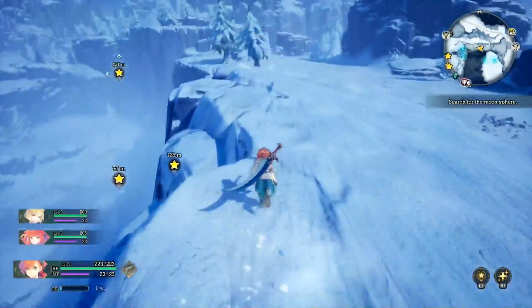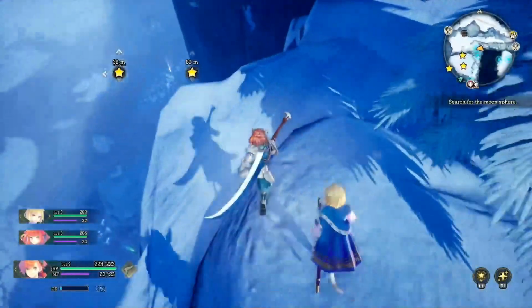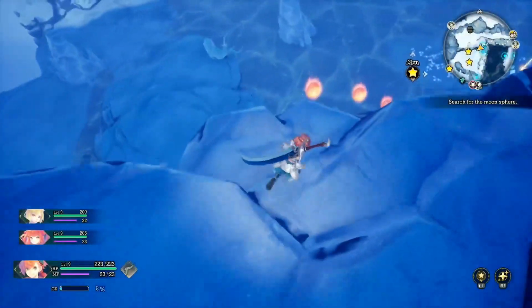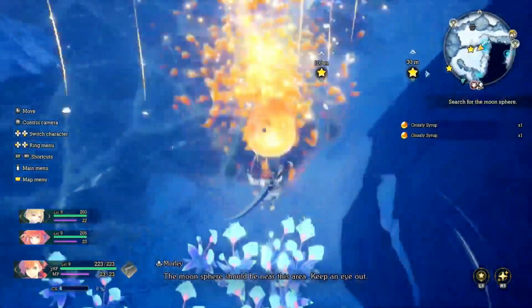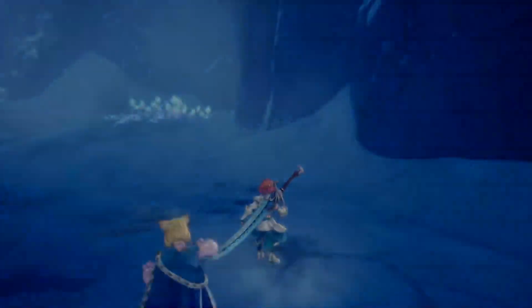But that's all the way down. Oh my lord. Oh, nice. The moon sphere should be near this area. Keep an eye out. Sure thing. We'll leave no snowdrift unturned. No way, no how, I guess.